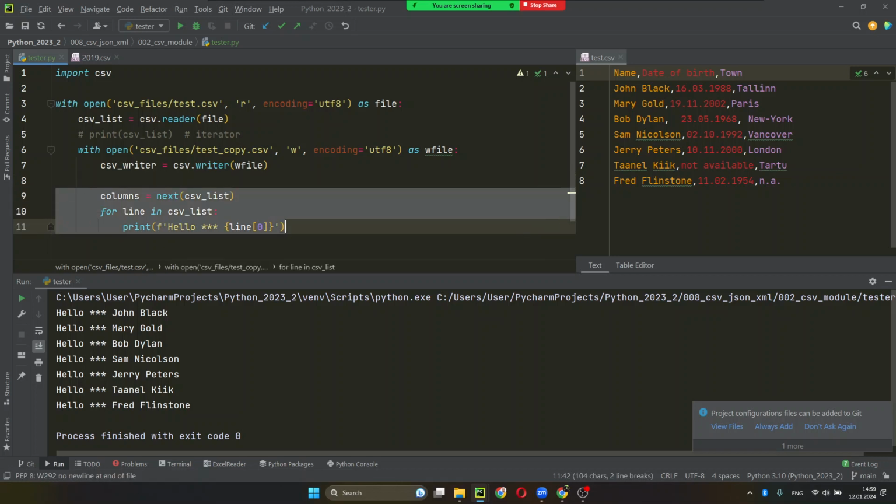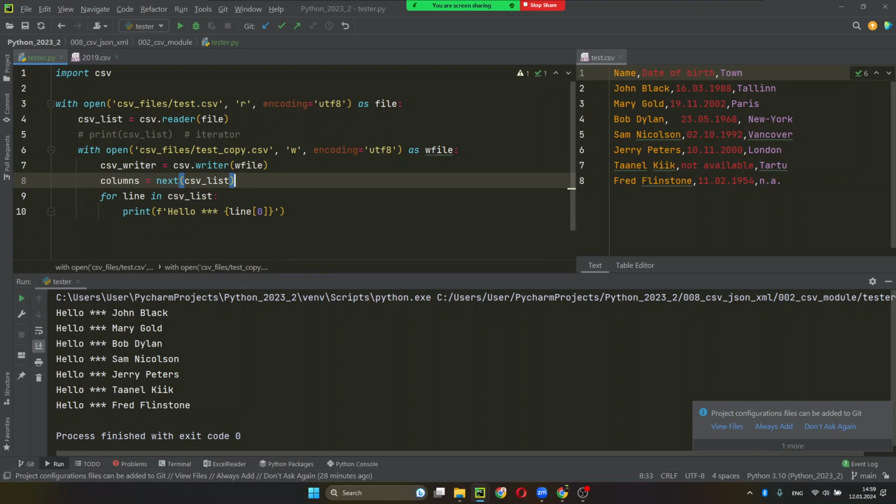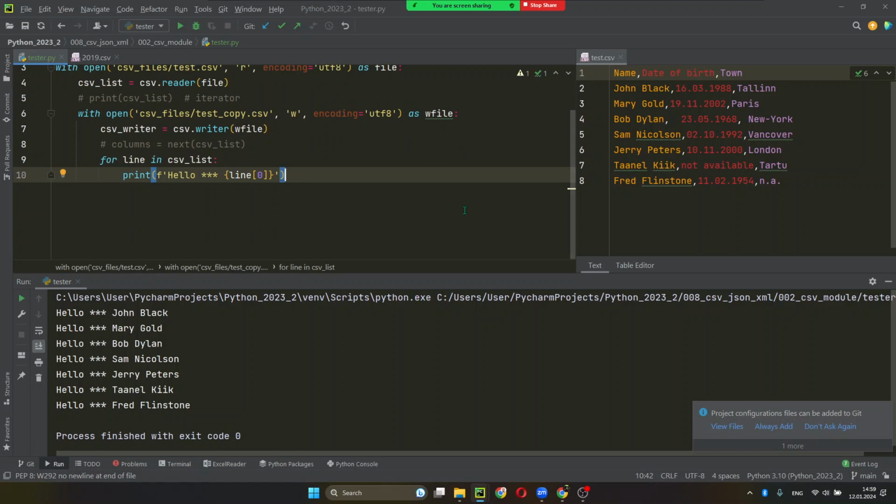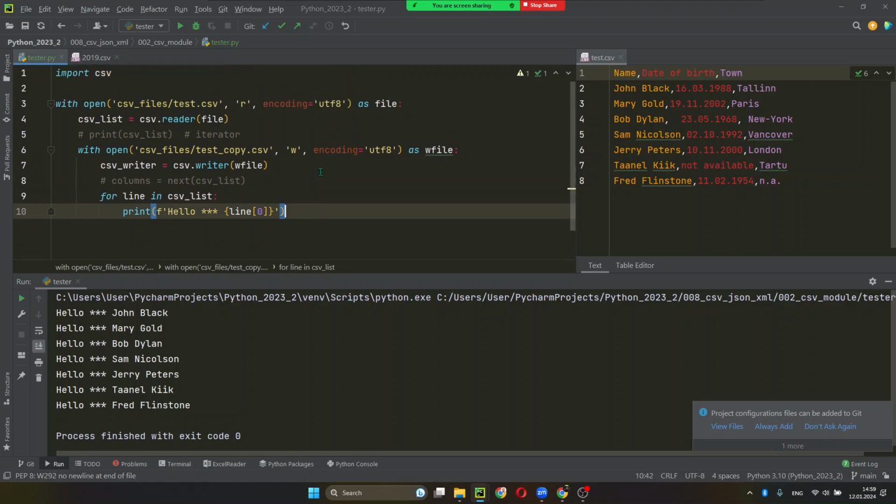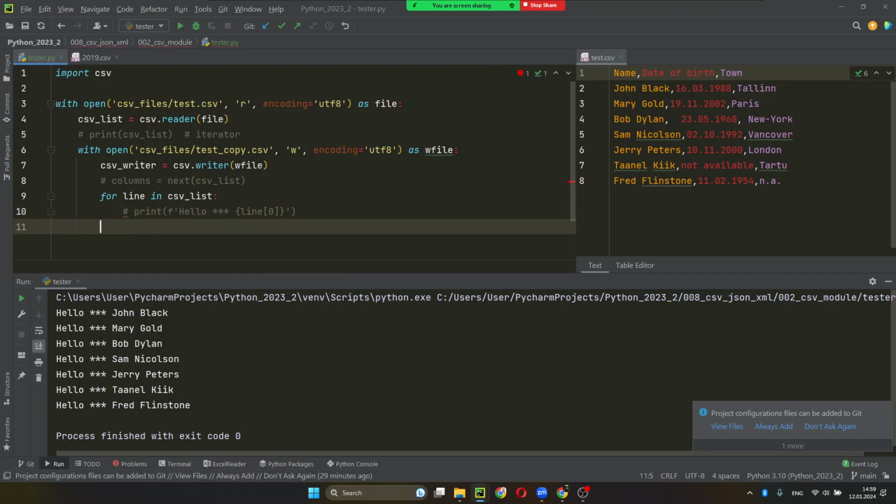You can take the rest of the code and put it inside and comment this next thing for now. So instead of printing these lines, I want to write these lines to a new file. So I will comment this print statement out.